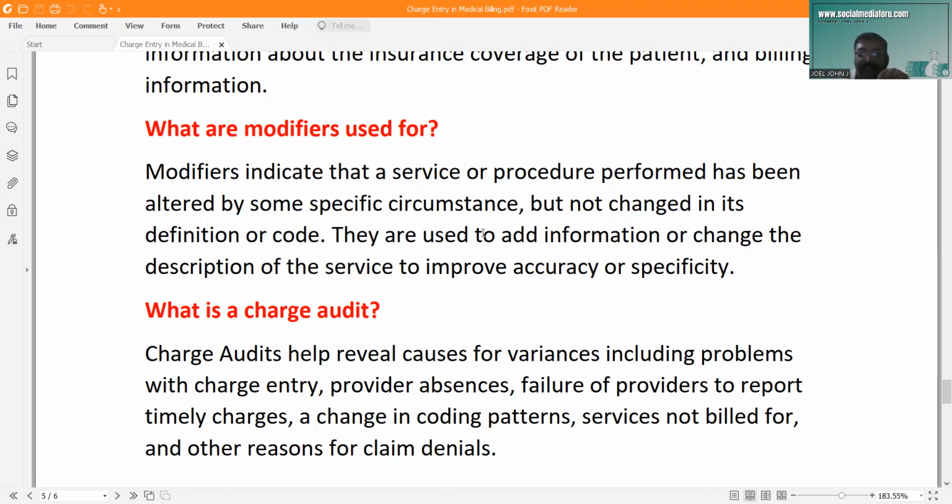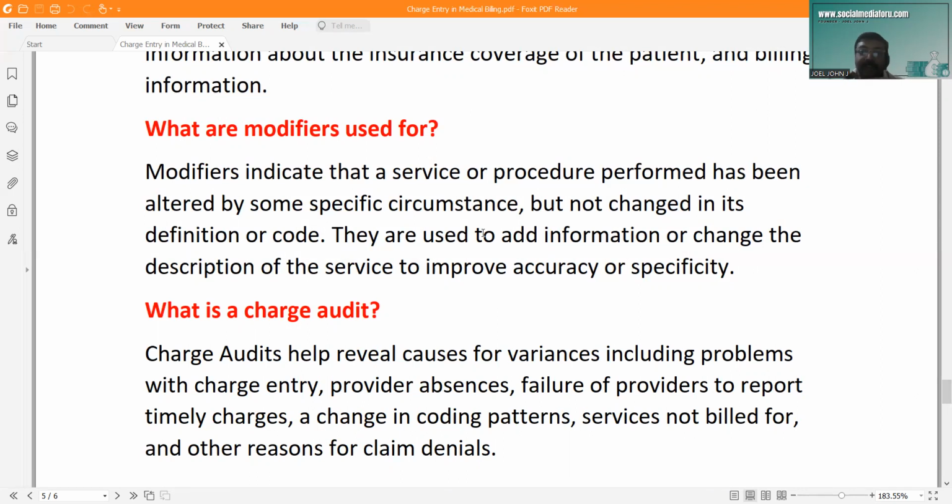That is a kind of additional document to the office visit, which will be attached to or linked with the office visit. On that, the doctor will specify why he is adding this modifier. Based on that, the medical coding team will add the modifier and send it back. On that basis, you will submit a claim form. So the resubmission claim form will be generated. This also you should understand.